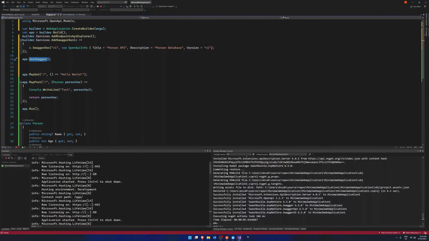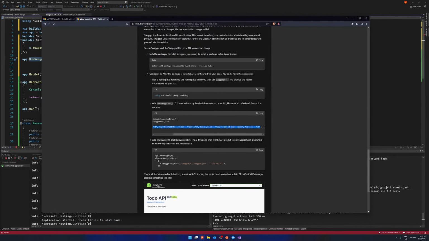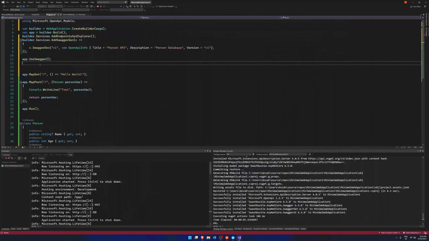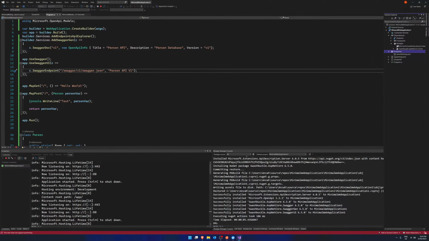Seems like I still need this app.UseSwagger, so let me get that. Okay, so we're going to use app.UseSwaggerUI. I'm assuming this is within the package. I don't know if I'm meant to memorize this, but alright, let's. So do definitely try to type it out as much as you can. But for this initial setup, I copy because I want to see this, because I didn't add this Swagger file at all. I don't know where this is getting from.